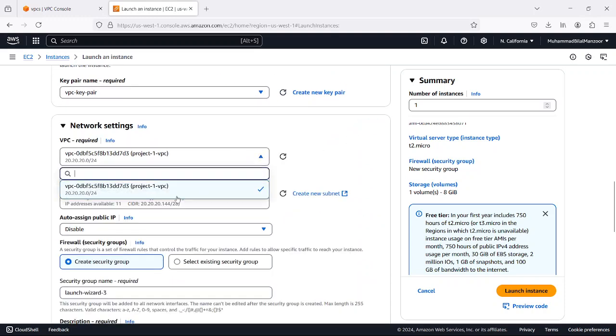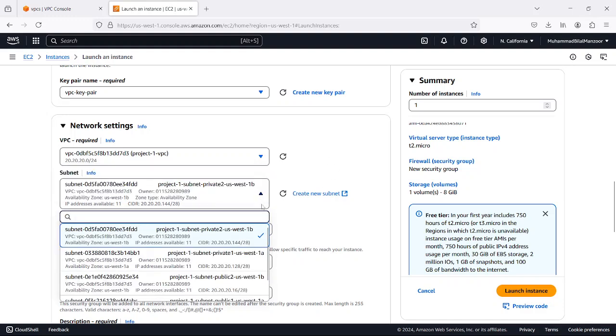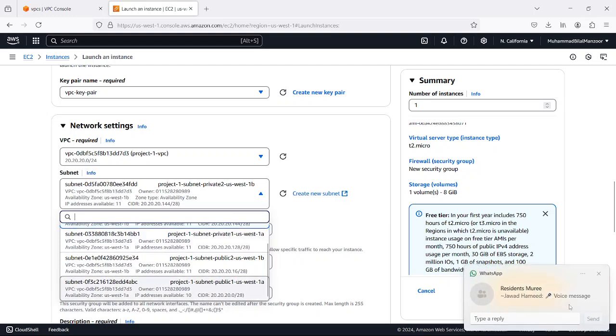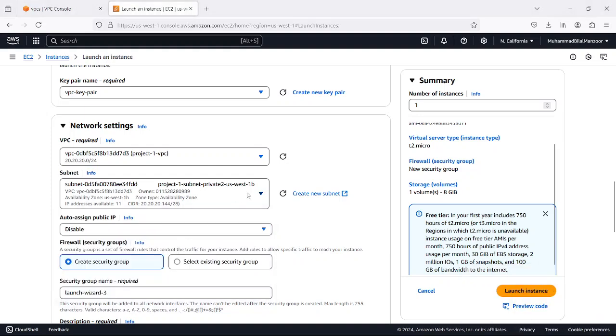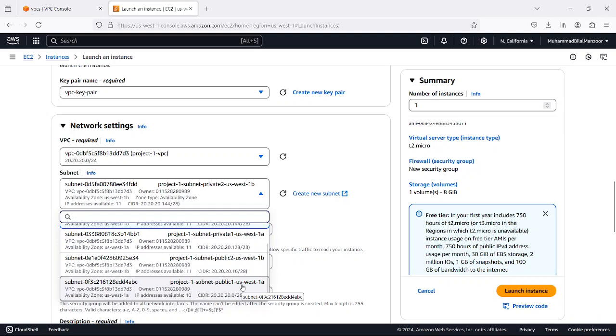The VPC: the default VPC I deleted just to avoid any confusion. So right now we just have the VPC that we created. In the West 1A private, so we have the private West 1A. Previously we used the public US West 1A.